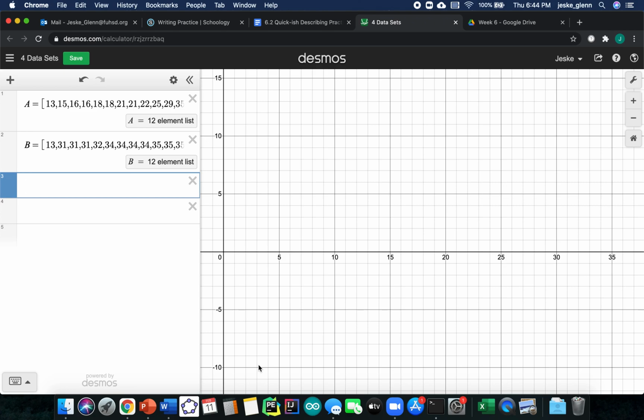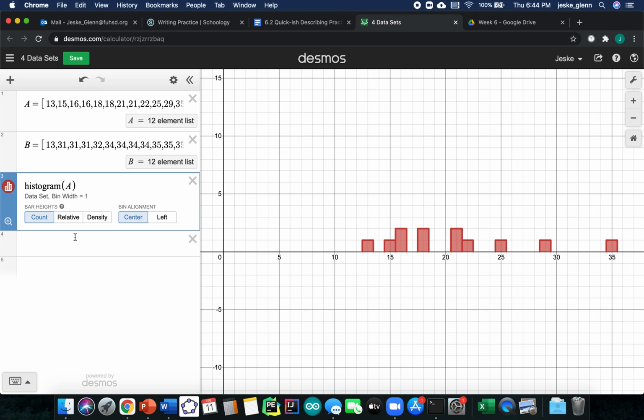I'm going to show you how we want you to go about screenshotting and making your histograms and box plots for your project. Our best suggestion is that you do the histogram with the floating box plot. So we are going to make a histogram and box plot for each data set. Let's assume my histogram of data set A is my first group. So I'm going to make a histogram and a box plot for data set A here.